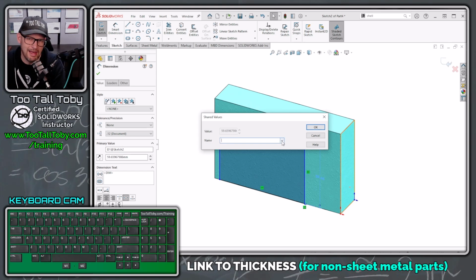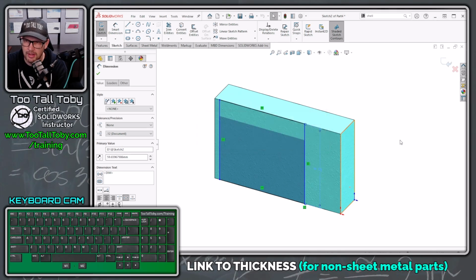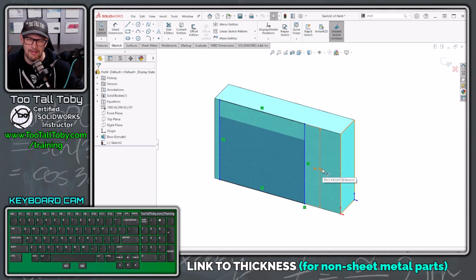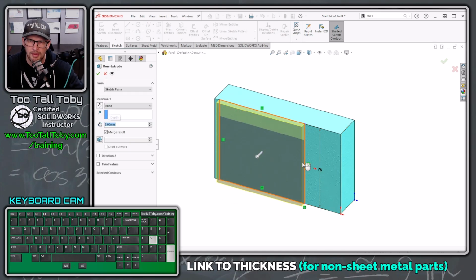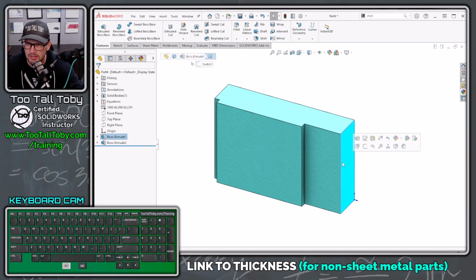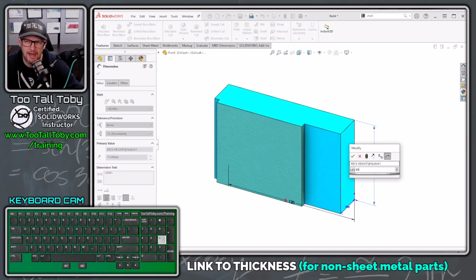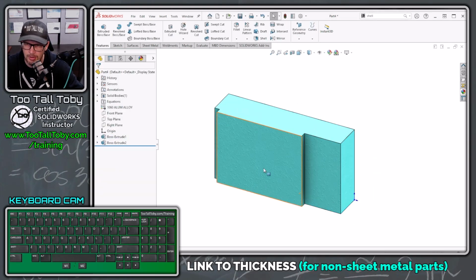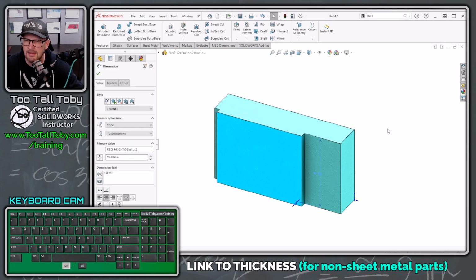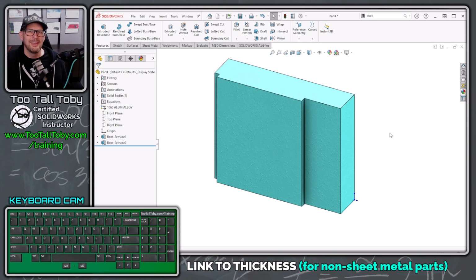And when I say link values here, I'm going to say I want to link that to the rectangular height. So link values, okay. And so now we see that that's also a linked value. And once again, we can change that dimension in either location. So we could bring this out to 5 millimeters. And then if we were to change the dimension here from 75 to 66, it's going to change it in both spots. If we were to change the dimension here from 66 to 99, it's going to change it in both spots. So that's the idea of setting up a linked dimension.